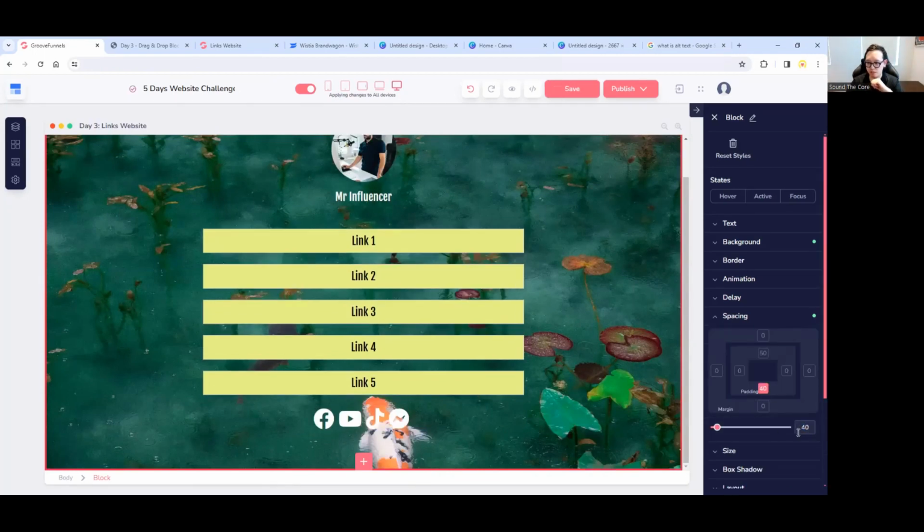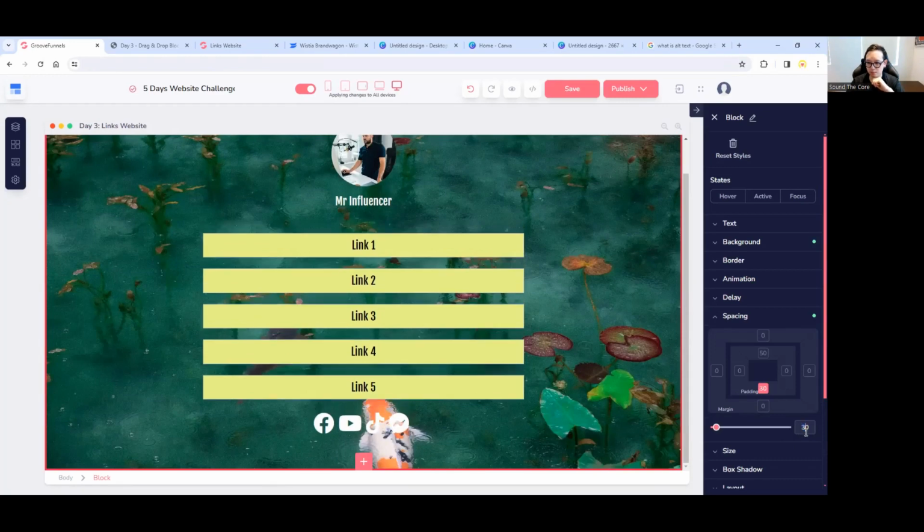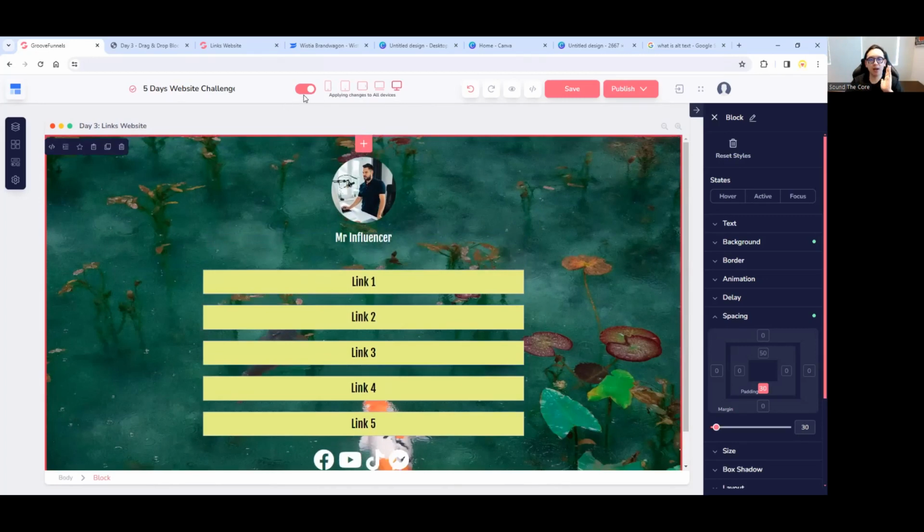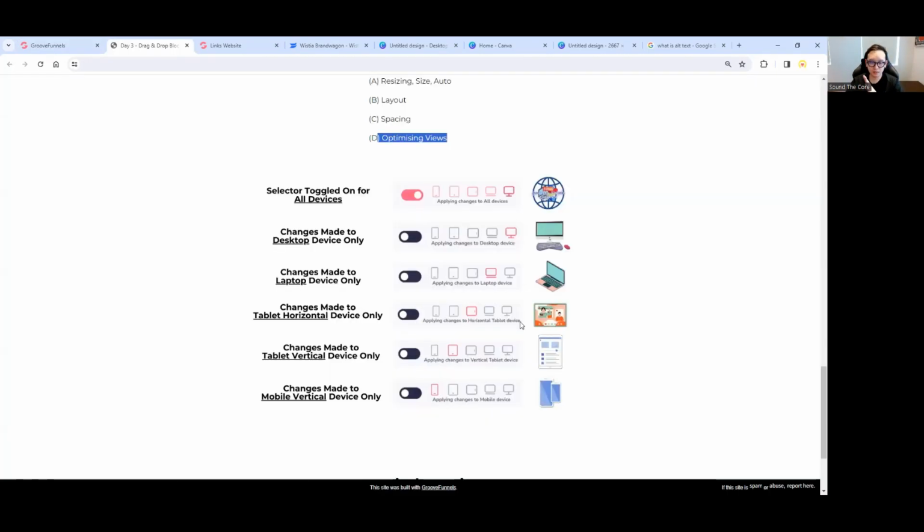Let's say you want to ensure that it's about 30. Whatever size, if you're happy with it, and you're ready to build upon the next device, that's when you start optimizing and perfecting what it looks like. This diagram just shows what I was explaining. If everything is on, then all changes will apply across the board: desktop, laptop, horizontal, vertical, and mobile.